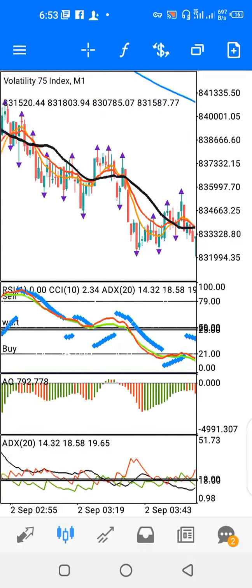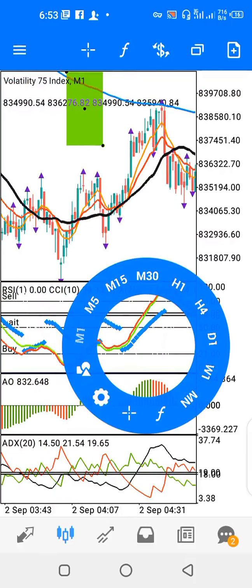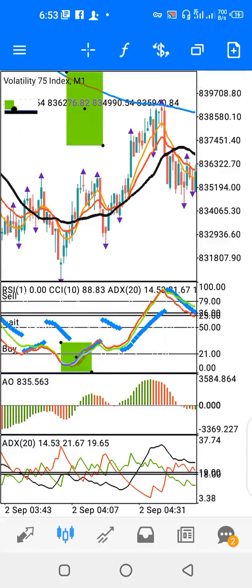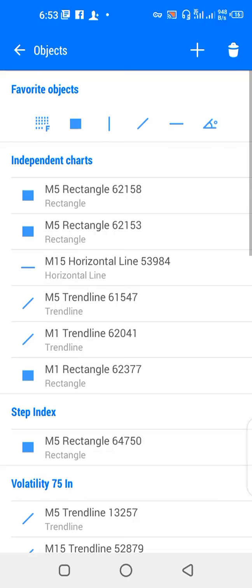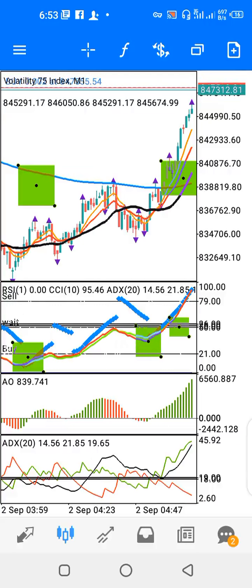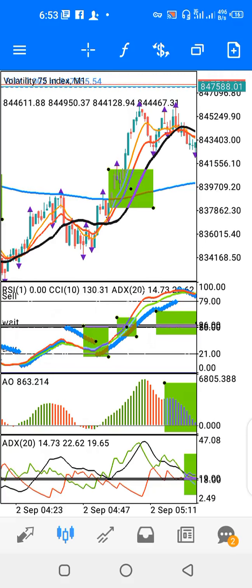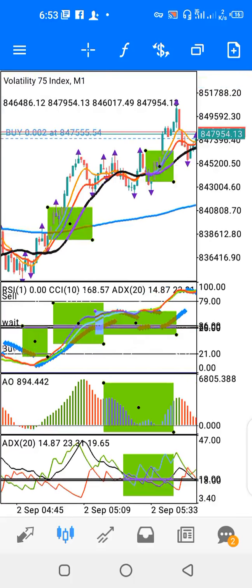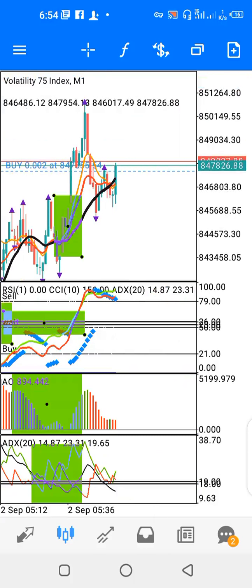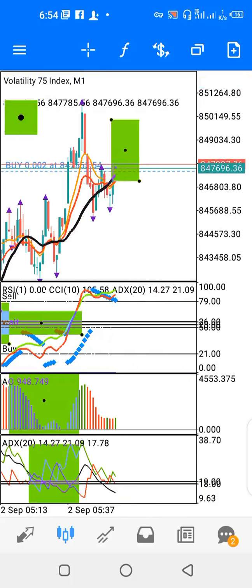But for buy, just like I said, when it starts to turn upwards, that's where you have a buy signal. The indicator is telling you to buy. When the red and the lemon moving averages start to turn upwards, especially when they turn upward and start to cross above the 25, 26 ADX line, it's telling you to buy as long as it stays above that line. You can see what price is trying to do. Price is trying to go up.